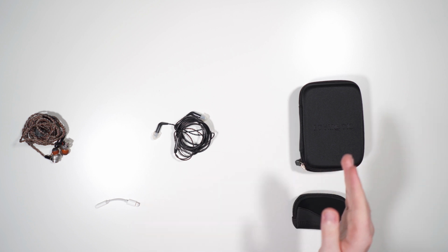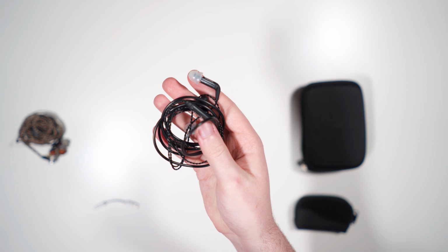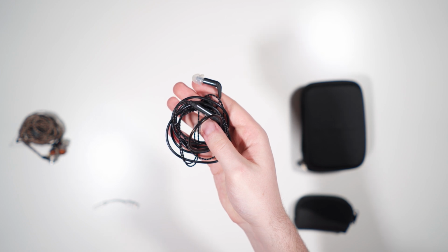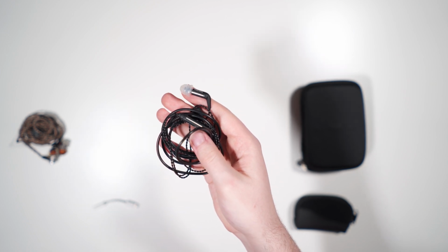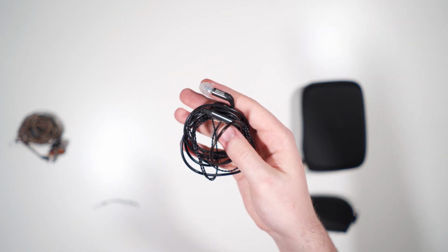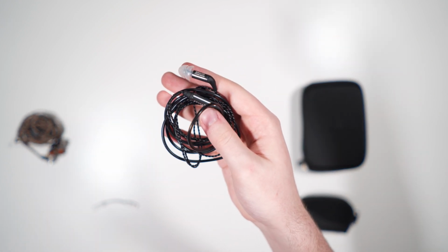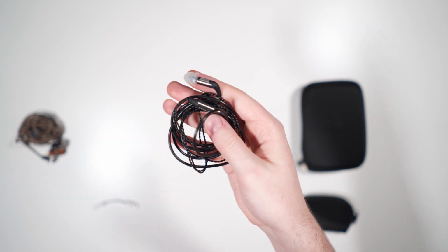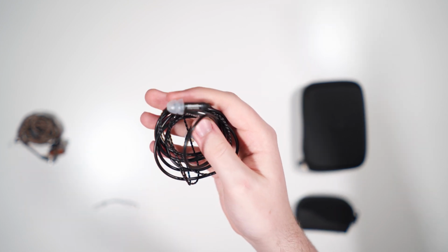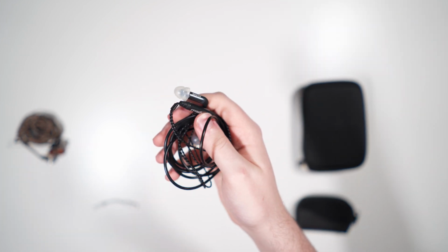So let's go ahead and hop into frequency response. The ER4XR in the bass is pretty much flat. It is ever so slightly elevated in the sub bass and mid bass, I'd say 1 to 2 dB. It's not super boosted bass, whereas I think the SR had a slight bit of roll off. I think this is boosted, I'd say 3 or 4 dB over the SR, but the SR rolled off a little bit, where this is just enough bass boost to get it slightly above flat, which I quite like, but it's not a big bass boost.